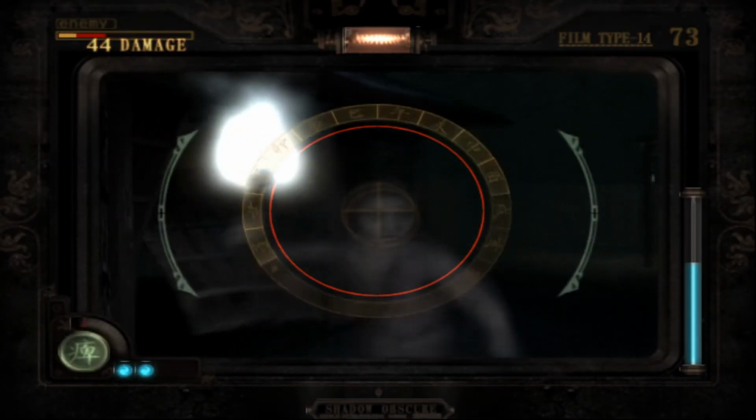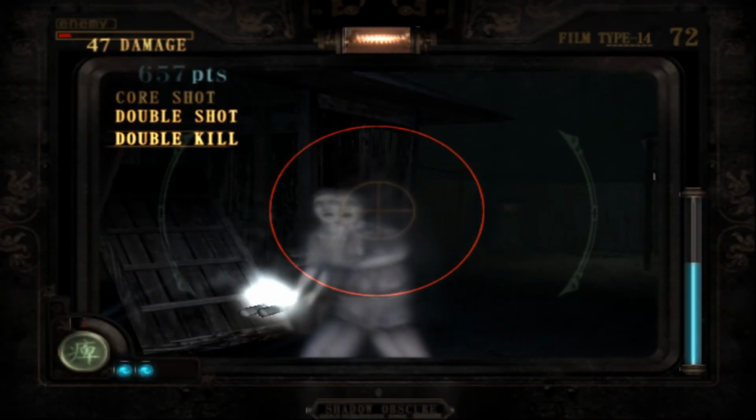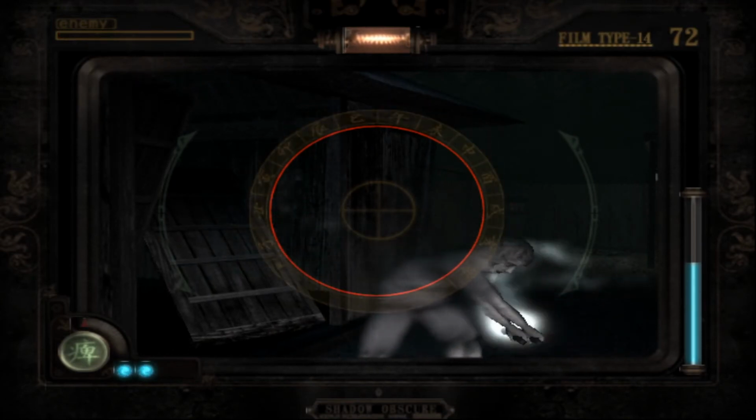I want to try to get zero shots, but these guys just don't attack us enough. Double shot, double kill. Neat. There you go.